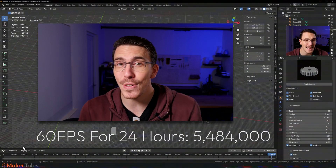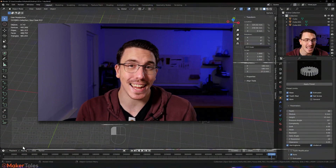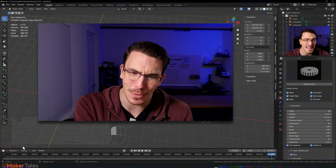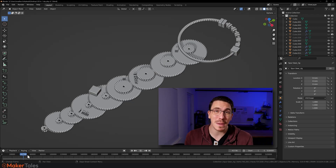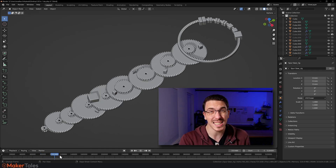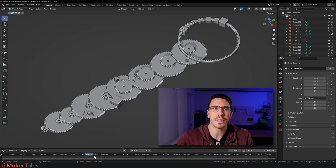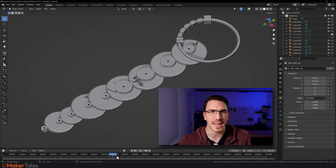The fun part is I carried on designing with that mistake for quite some time. The actual end result after playing around was this many gears — a lot more than I actually expected, but I think it's going to look pretty good. There were still some questions in mind: how exactly am I going to have the axles for all of this? Am I going to put bearings in? And all of that.